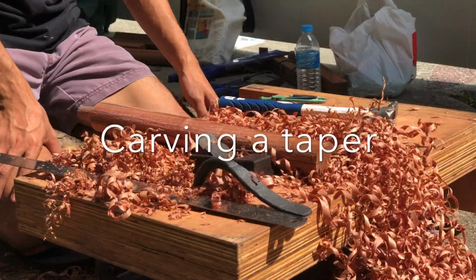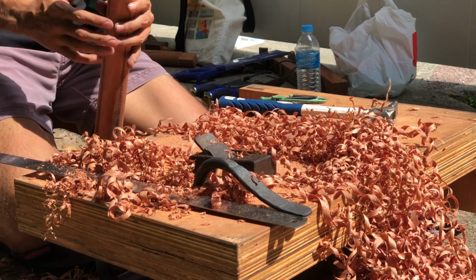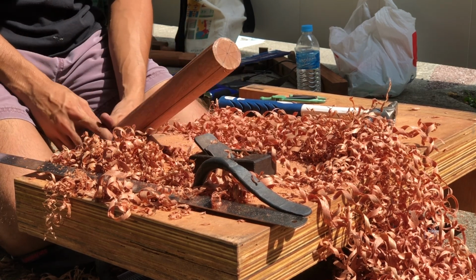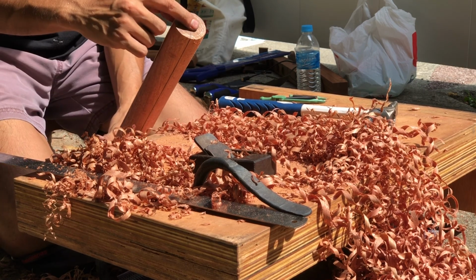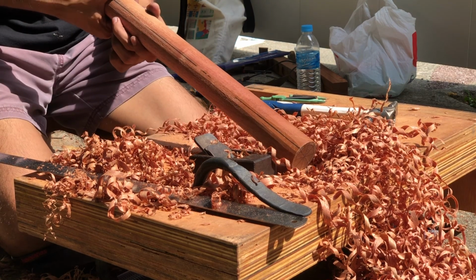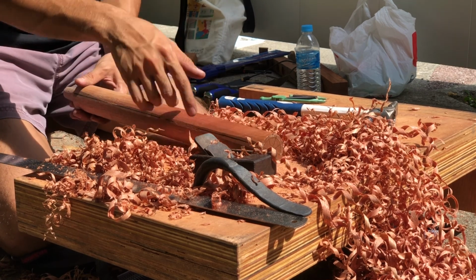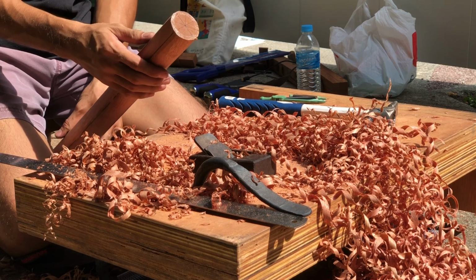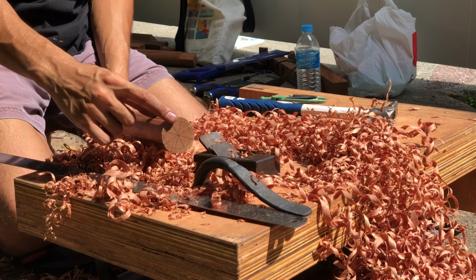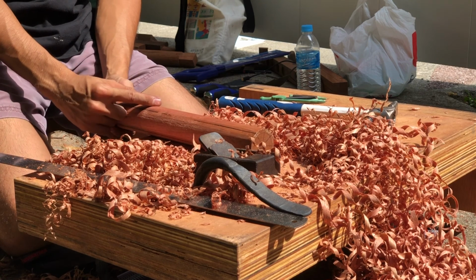Alright guys, we are down to the last part about carving the spindle legs. The last thing that we need to do is bring the bottom of the leg down to a taper. This taper is going to be 35. I prefer to keep it at 35 so it's slightly bigger still. And at the top it's going to be 45, so it's a taper that's 45 to 35. Okay, so as we've done before, all we need to do is bring the bottom 5 to 10 millimeter down to the line first, and then we're going to blend it into the rest.